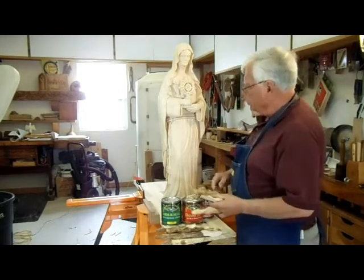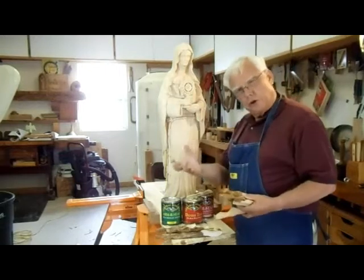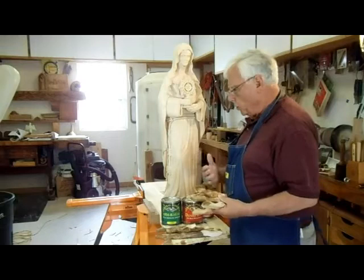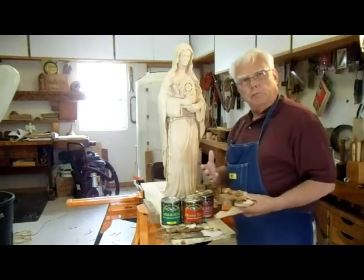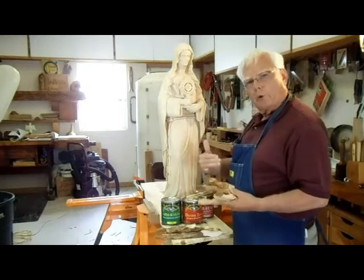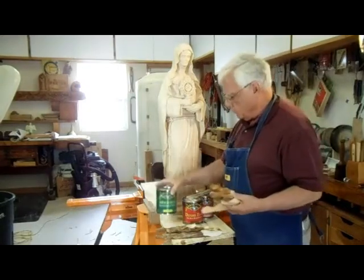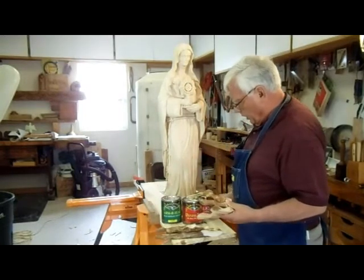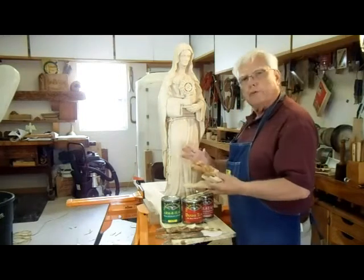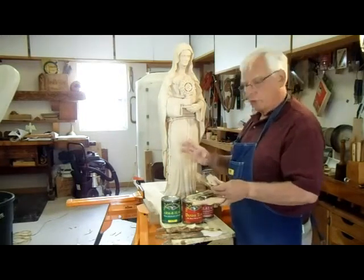The other thing I'm concerned about, because we're going down quite a ways in color, being darker than the wood, is that it might be blotchy, especially on the face. So what I'm going to do is put on some conditioner before I do the face. After I put the conditioner on, it's going to set for a few hours, not overnight, because I've got to stain it the same day.